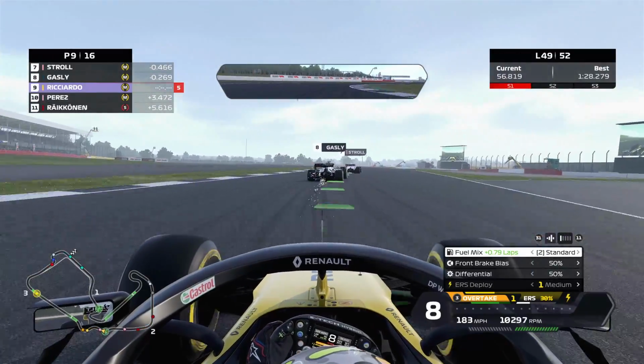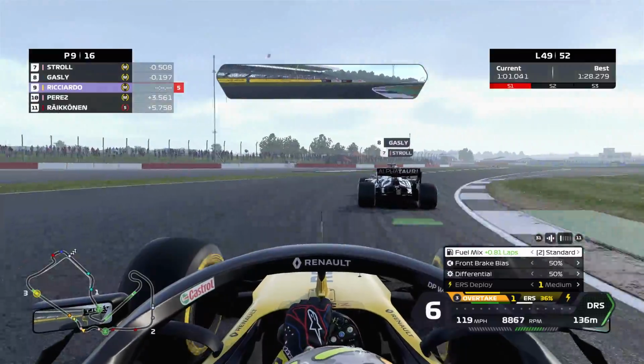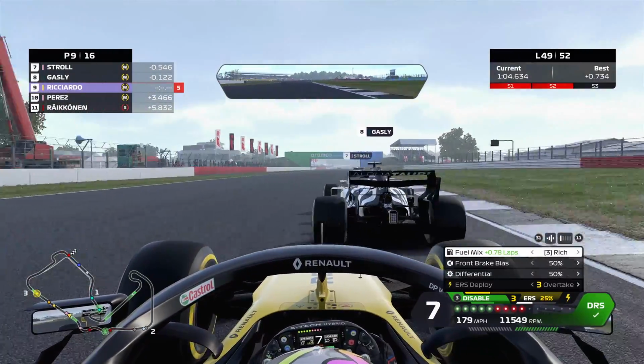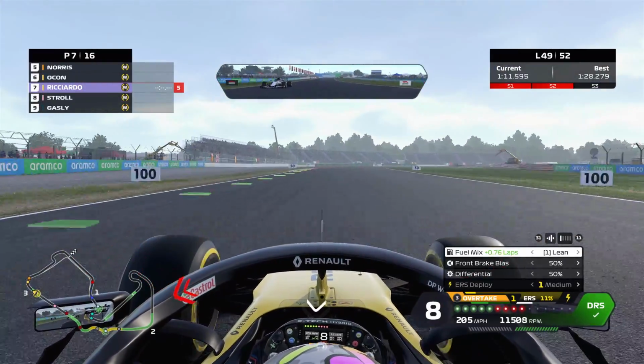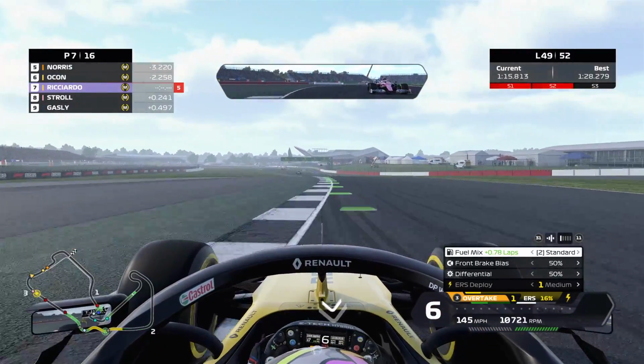But here is where we catch up to them. I had to back off a little bit, not wanting to run into the back of Stroll there and destroying my front wing, but getting the DRS, turning it on, Gasly isn't really even much of a fight, and Stroll without DRS doesn't even bother defending there, so a pretty easy overtake.